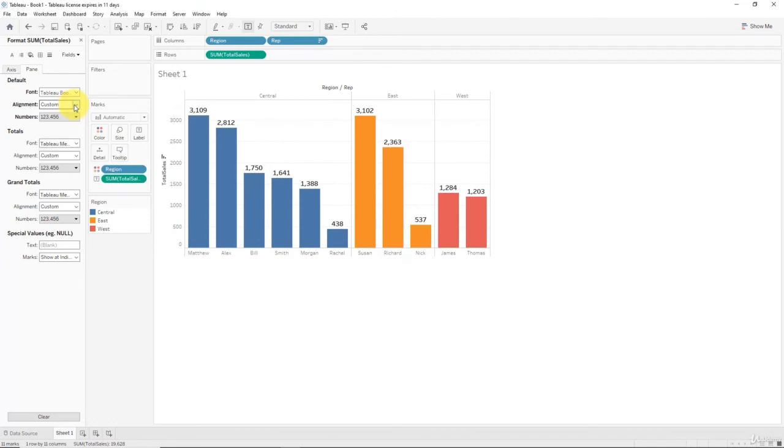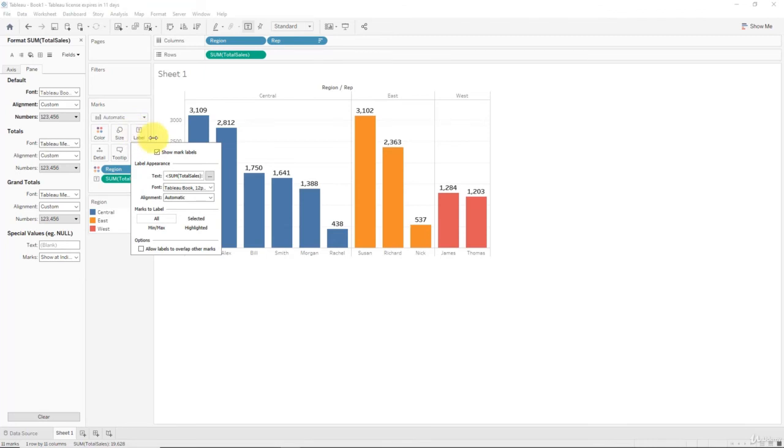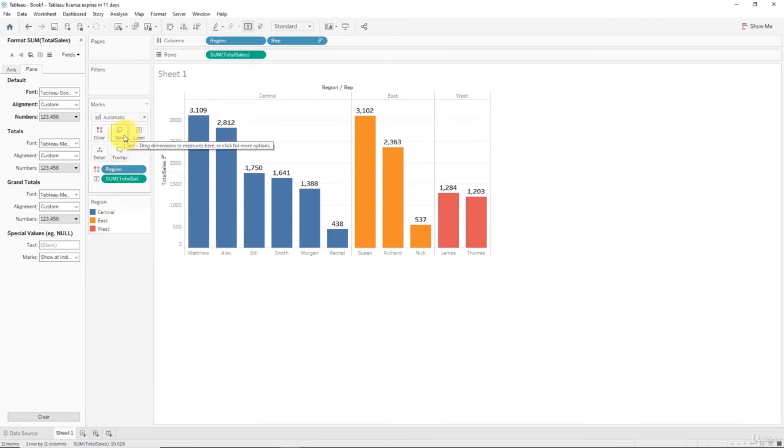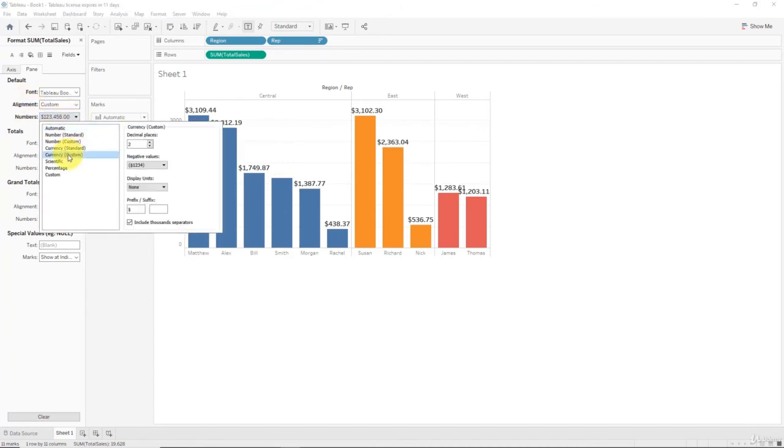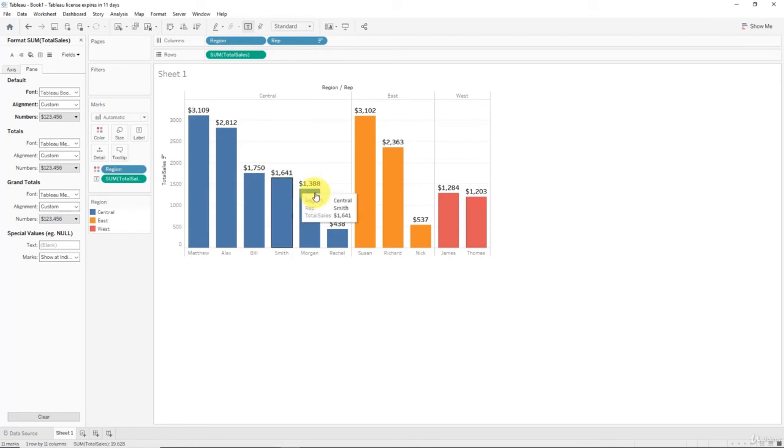What you can't do from here is the type of label and the type of numerical label that we're using. And in this case, we're using numbers. So let's go ahead and change that to currency. Let's say we want dollars. So we'll go currency custom. As you can see, it's automatically moved because it's not fitting, but it will take out 2 decimal points. And now you can see that this is much more appealing. It's got the dollar sign in it.